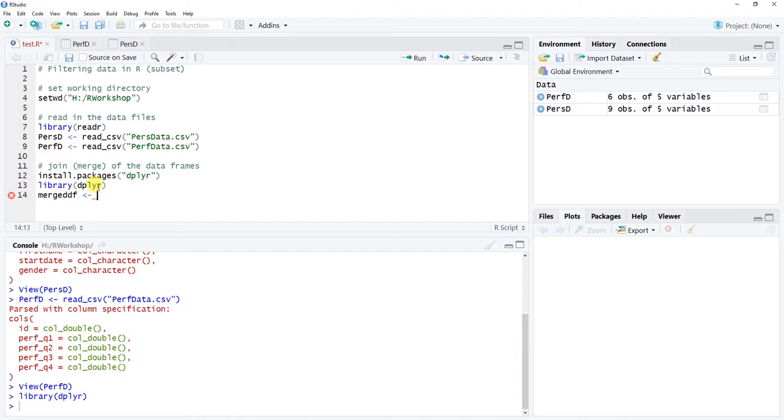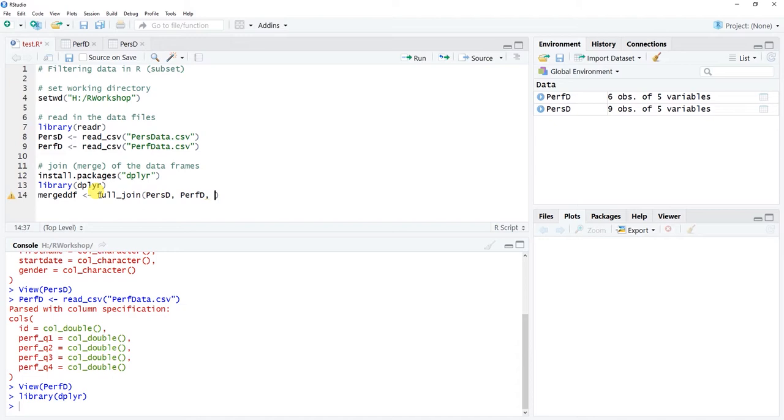So now we're ready to use the full_join function. If you have any questions about what this full_join function is, check out the joining and merging data frames in R tutorial. I'm not going to use pipes here. I'll just do this without pipes. I'll enter the first data frame name that we wish to merge horizontally, pers data. That's the first argument, and then add a comma to add the second argument, which will be the second data frame that we wish to merge with it.